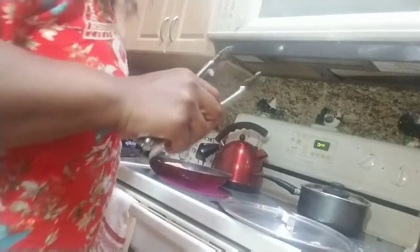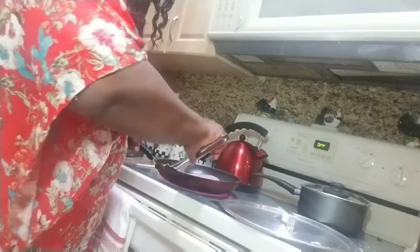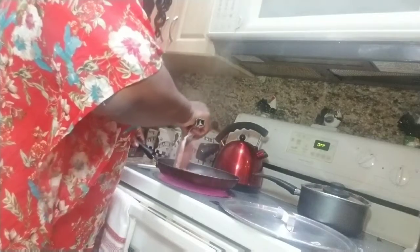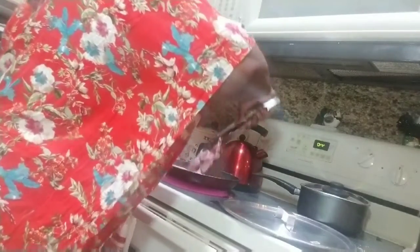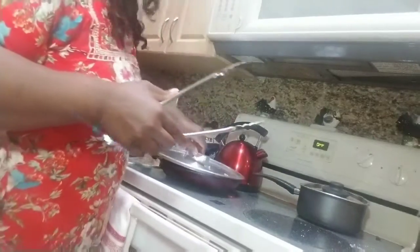So I covered up my ham that I started cooking. As you can see, the steam from the pan. The ham is boiling right now. It's steaming, and some of this fat can come off. I really don't need to flip it because all I wanted to do is steam. So I'm just going to let it steam for about 1 more minute. Make sure all that salt is going away. That would be the purpose of using it.